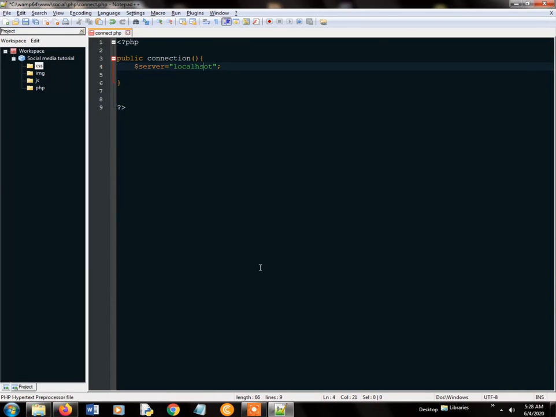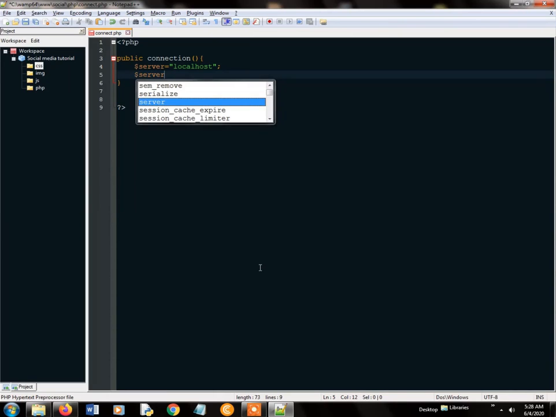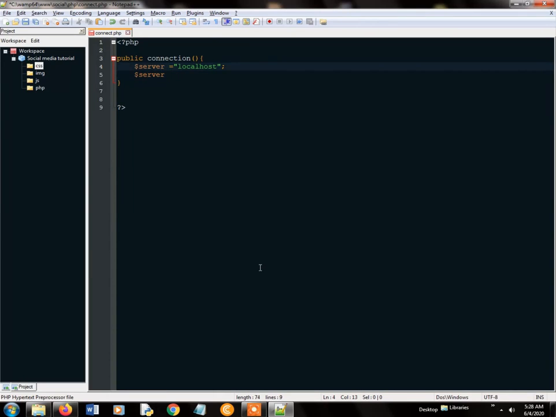No, this is not how it's written. My bad. Server. I want everything to look perfect, so my bad. I think this should be server name, right? What should it be? Root.